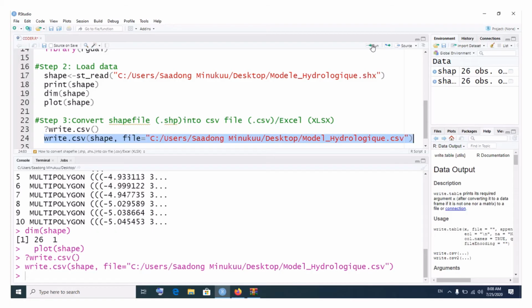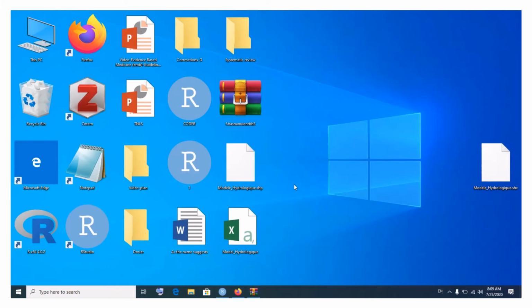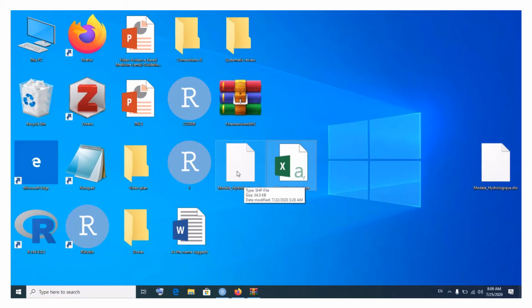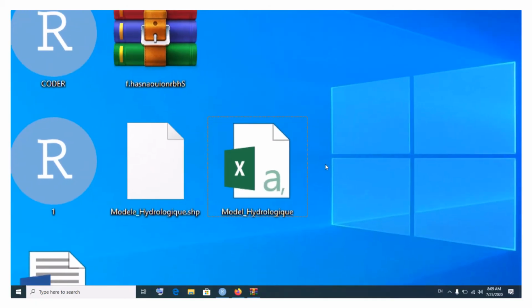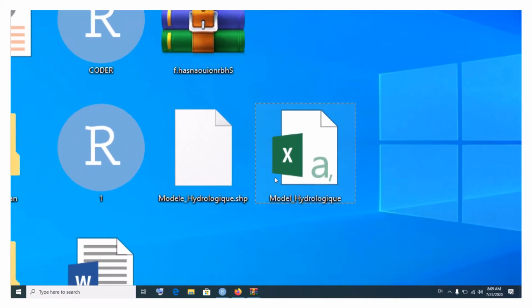Now let's go to our desktop and we see the biggest surprise. I hope so. Wow, bam, look at our CSV file here. This is our CSV file, and this is our shape file. So we have our CSV file right beside our shape file.